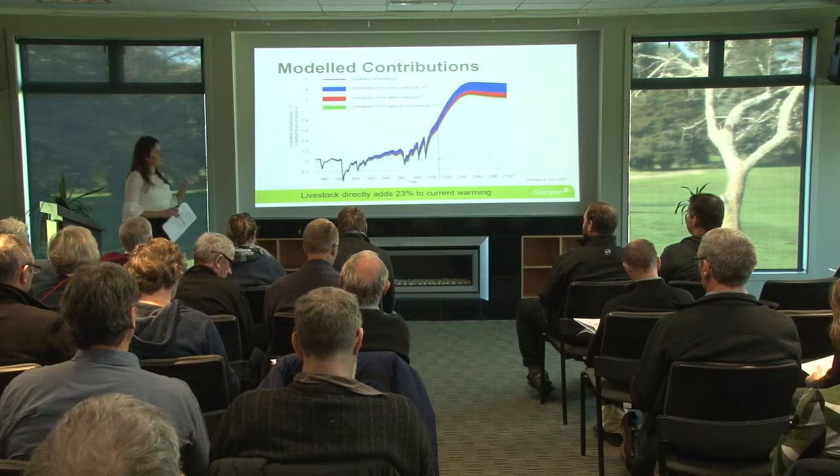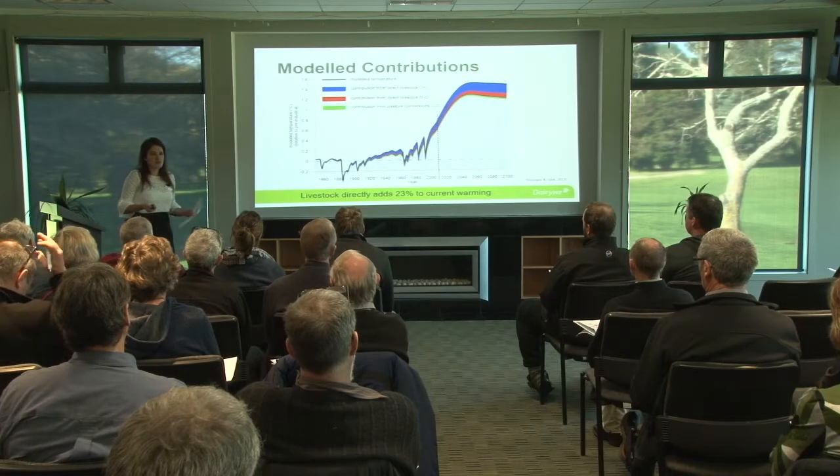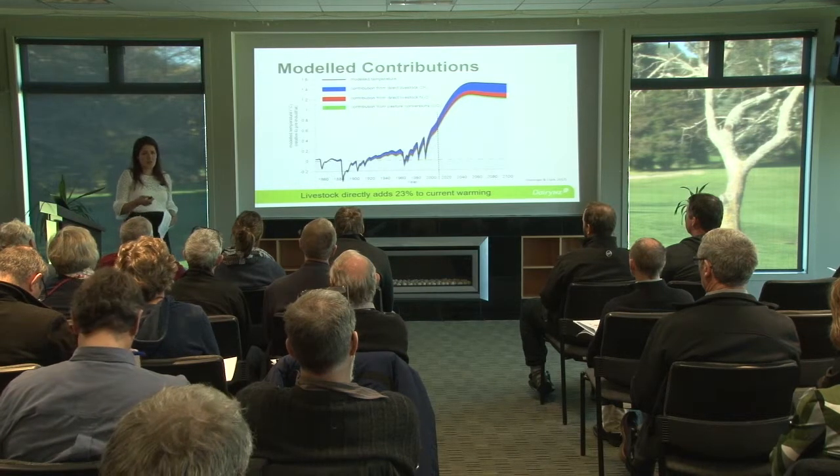Now, if that's projected into the future, and we're trying to figure out how much agriculture may contribute, that all depends on what happens with carbon dioxide. If carbon dioxide is reduced, as countries have pledged, trying to get it down to zero, then in the future biological emissions, so methane and nitrous oxide, will continue to have a larger warming effect on our planet, which sits around that 19%. However, if we don't do anything about carbon dioxide, then going into the future those gases might only have about a 5% contribution to the warming that we observe.